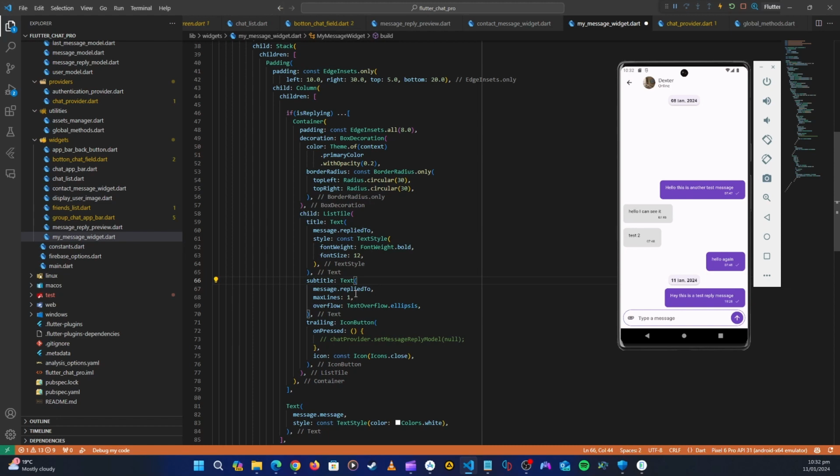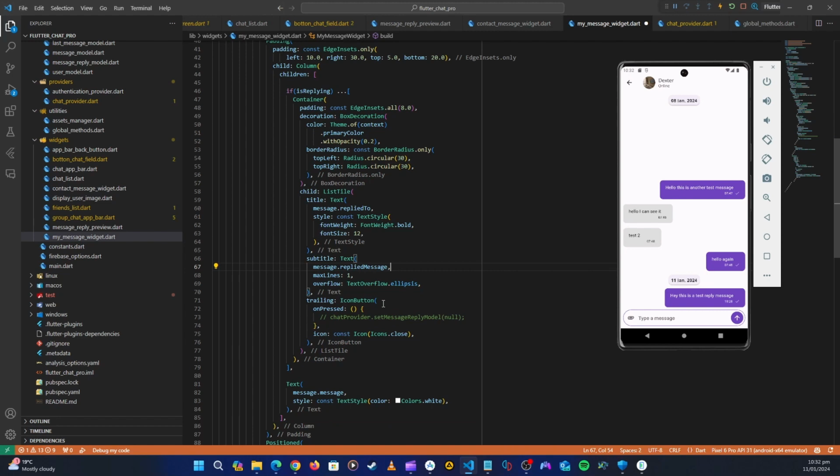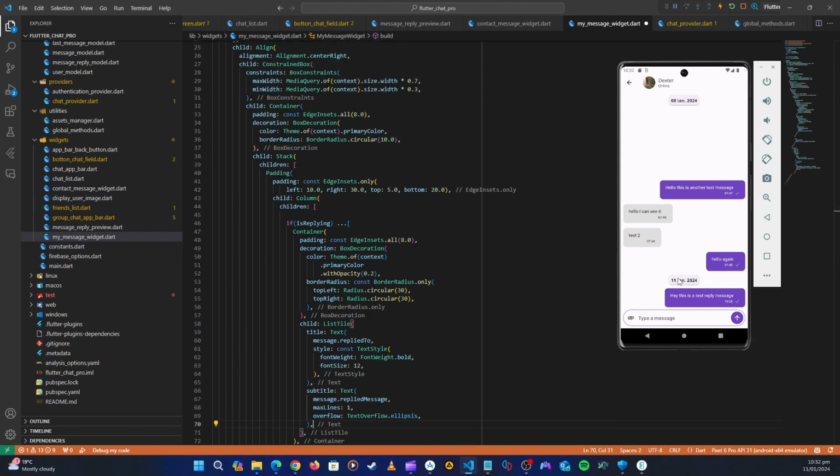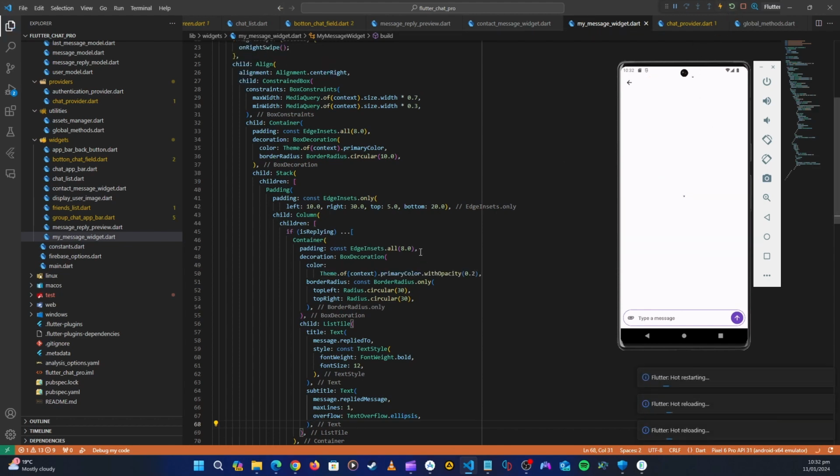So instead of this, we need to say message.repliedMessage. And then we need to have just one line. And then this trailing, we don't need this trailing. Let's remove that. All right, so now if we hot restart, we should be able to see our replied message here. Okay, so let's hot restart.